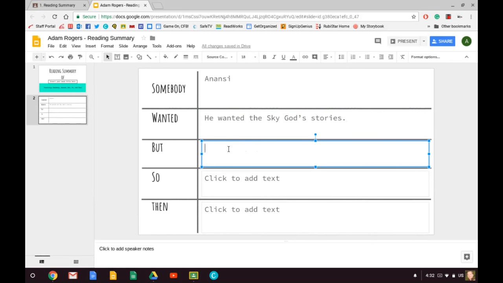But he had to prove himself worthy by bringing 3 dangerous animals to the Sky God.